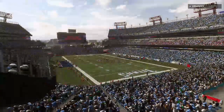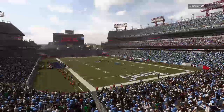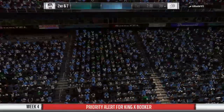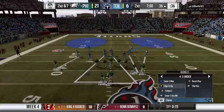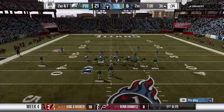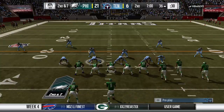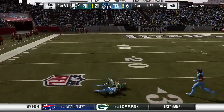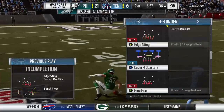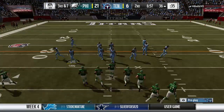Back live with Charles Davis. I'm Brandon Gauden. It's the Eagles with the ball here to begin quarter number two. They face a second and seven to start things out. Here we go, here we go. They'll look to throw. And incomplete there. A nice hit jars the ball free and brings up third down.